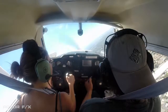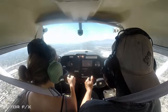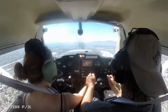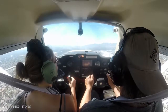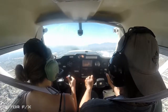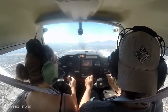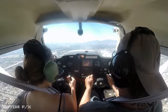Now wings level. Do you see the airport? Yeah. We're going to go parallel to the runway. Okay. Pull the flaps all the way up. There you go. Whiteman Tower, landing beach on risk, use caution. Canada Fire 12, looking for midfield crossing. Canada Fire 12, midfield crossing is approved. I do have traffic midfield on a right downwind for the runway, 1,700 now. It's your 12 o'clock passing right to left, 2 miles. Canada Fire 12.